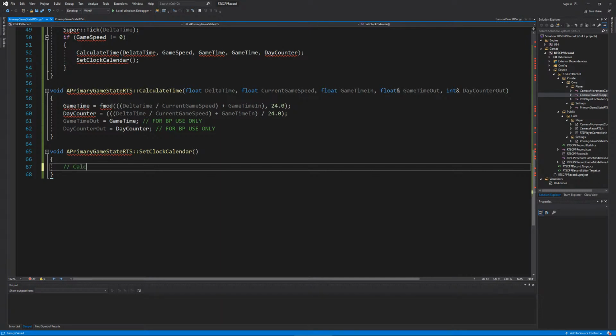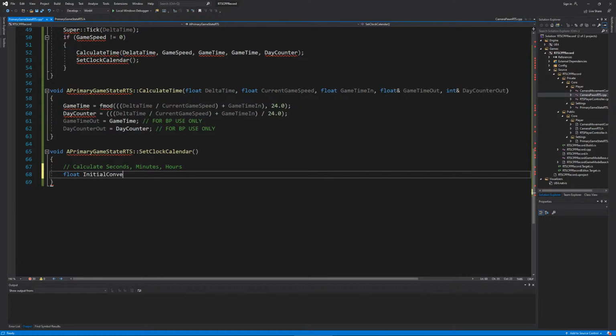So we're going to calculate at the start of this our seconds, our minutes, and then our hours. So that's in the order in which we're going to calculate these. So we need to do an initial conversion. So we need to take our float, and this is going to be a local value, initial conversion, and this is local only to this function. So I'm just going to name this. I'm actually not going to put the local in. This isn't like I'm doing a blueprint. It's local only to this. I don't use this anywhere else. I'm not going to be calling this up anywhere else. I'm not worried I'm going to accidentally call a variable that I don't use somewhere else.